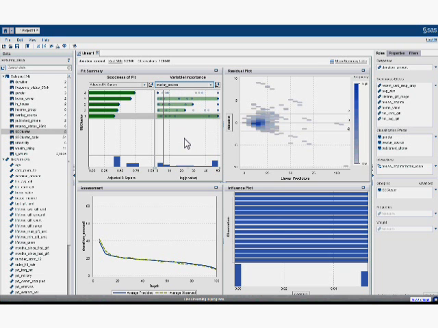Now, we've looked at just one algorithm, and I don't have time to show you a lot of the others, but we have logistic regression, and we have generalized linear models. We have decision trees. We're having random forest come soon in another release. We have the integrated model comparison, plus we have k-means clustering algorithms. So this thing is called SAS Visual Statistics. It's very easy to use.